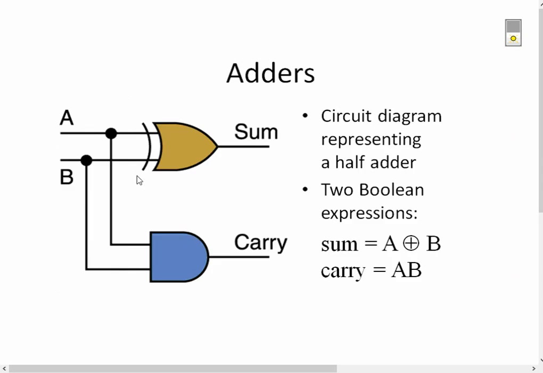So how do we actually build that? Well, let's look at this. Essentially, I can build that circuit by using two gates. The first gate is something called an exclusive OR, and the second gate is an AND gate. So we know that in an AND gate, when A and B have a value of 1, it will have a value of 1 as an output value, but in no other condition will it.